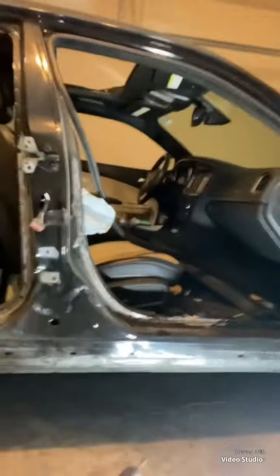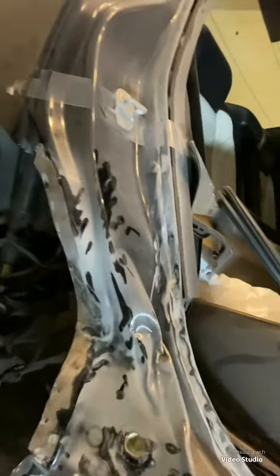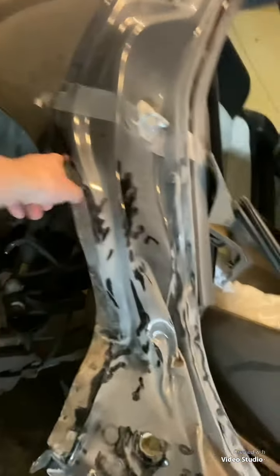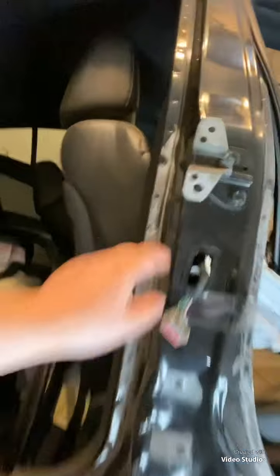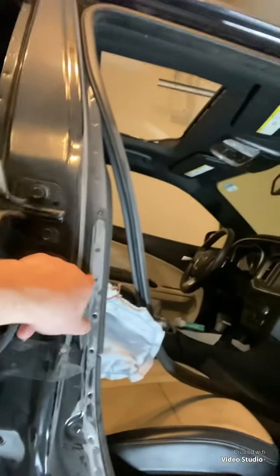Hi guys, we're back at the charger. As you see, we are going to drill out all of these spot welds, every single one of these that is sanded down. Where it's shiny, we've got to drill every single one of those out. Wherever you see that tape, that's where I plan on cutting. Actually, I decided to cut a little up here on this one.